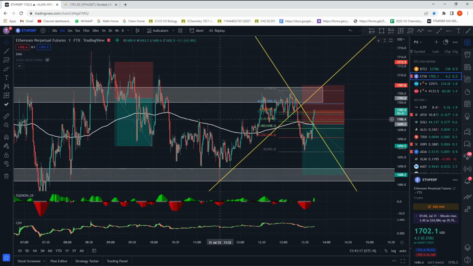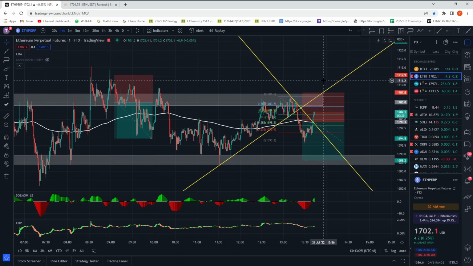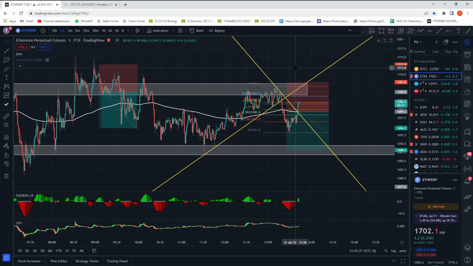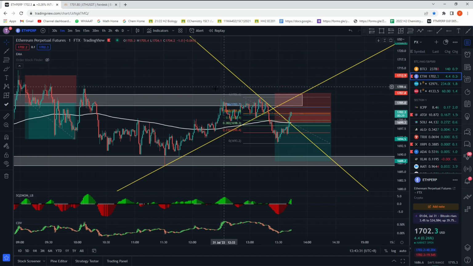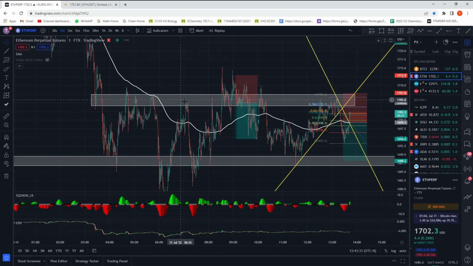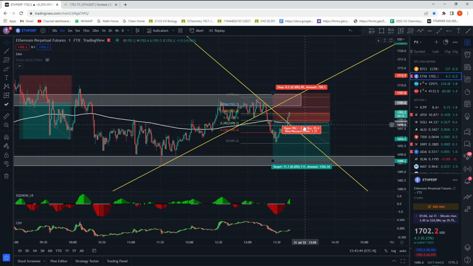So this was the trade I took just now, and it ended up being a win, so that got me about $30 from that win, which is about a 40% gain on my account. And if you look right now, we are back in the downtrend. This resistance has been rejecting a lot of times, and here we got rejected again, and we have an uptrend line here that we just broke, and we are forming a downtrend.